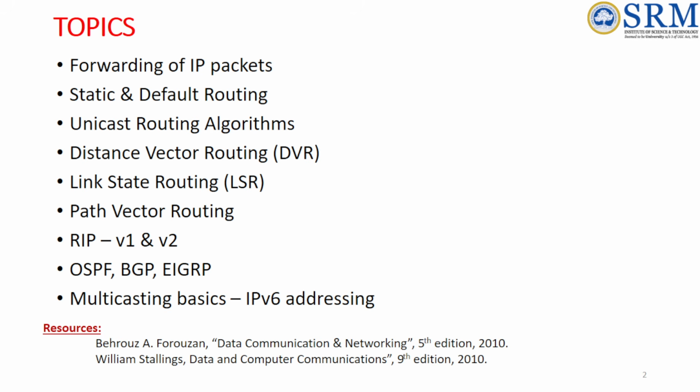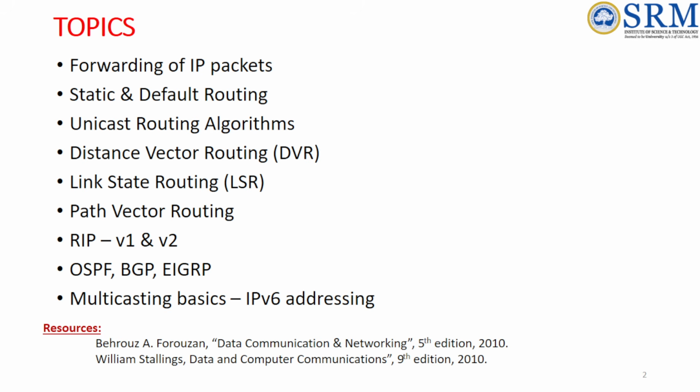The fifth line is link state routing, abbreviated as LSR. This is the second family. Instead of only talking to neighbors, routers build a complete map of the network by flooding information to everyone. The sixth one is path vector routing. This is the third family, used specifically for routing between independent networks where policy matters more than raw distance.